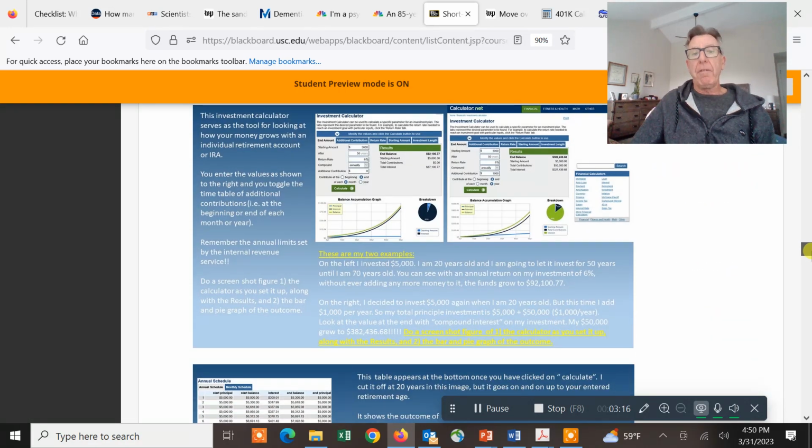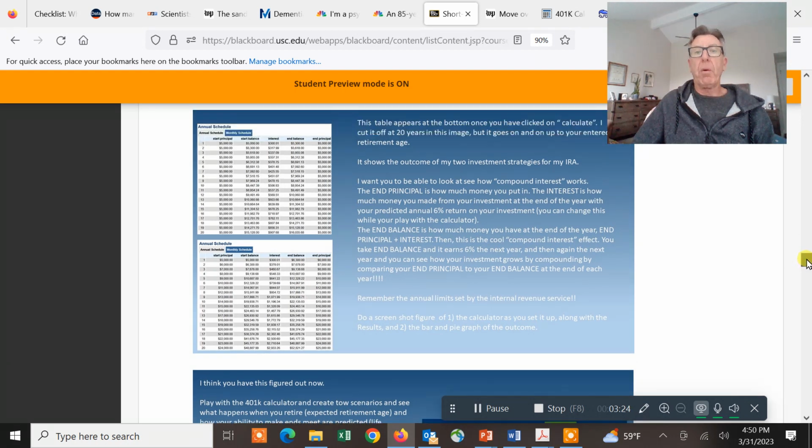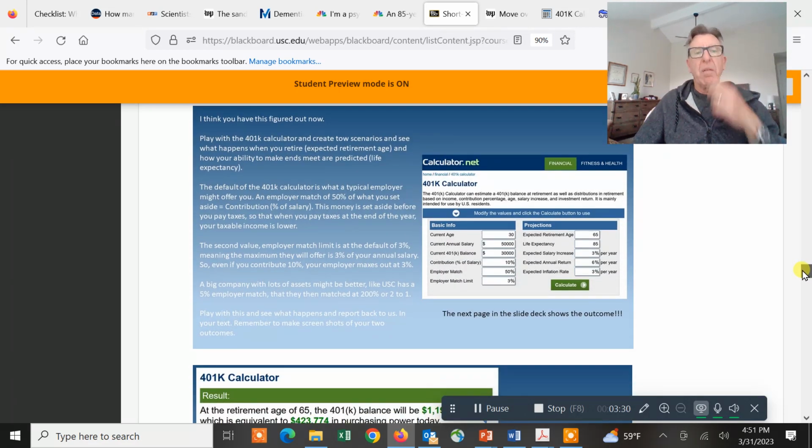Alrighty, so this is the kind of figures you're going to generate, just to show you. This is the kind of spreadsheet that is generated that shows you the actual principal and interest and how it does compound. And then we can come down here and look at a 401k calculator. You'll put in your annual salary, and your expected percent increase in salary every year, your raise. This is the return that you expect on your investment. We'll go through all this. And then this is how we're going to play out the employer match, and I'll give you some examples on that.